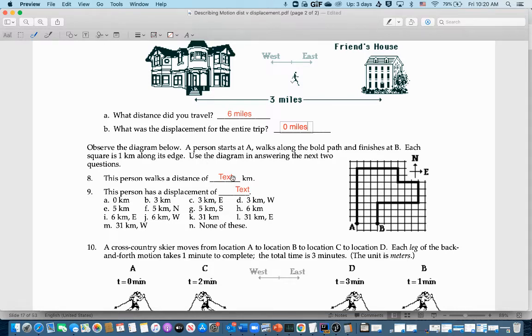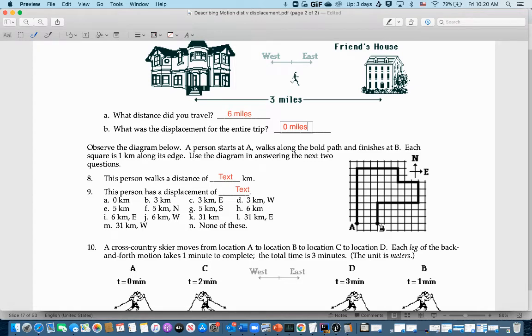So what this is saying is you have a person walking along this path from A, going up here, over, and dip back down here to B. Think about this as like they're walking in a city, and they can't go straight from A to B. Maybe there's a big construction going on right here, and maybe there's a pond right here, and so they have to go this crazy path just to get to this location over here.